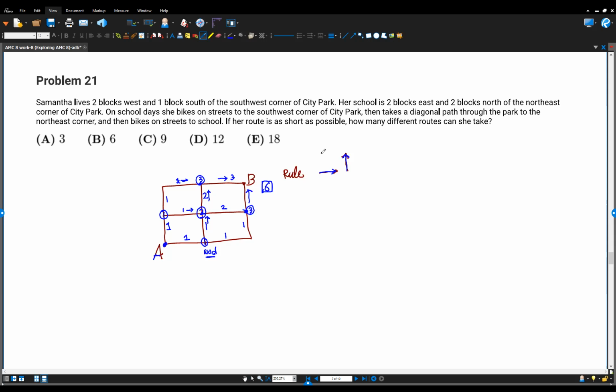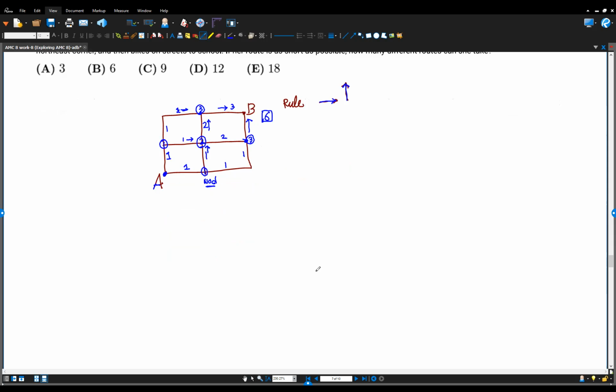Can you guys try this one? All right. I'm going to give another example. Try this one. This is example 1. I'm going to increase a little bit, not 3 by 3. 3 by 3 is a lot of work. I'm going to do 3 by 2 then. This is 3. This is 2. Find number of different paths from A to B.